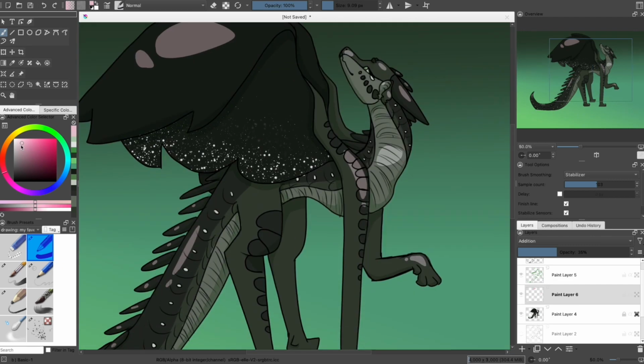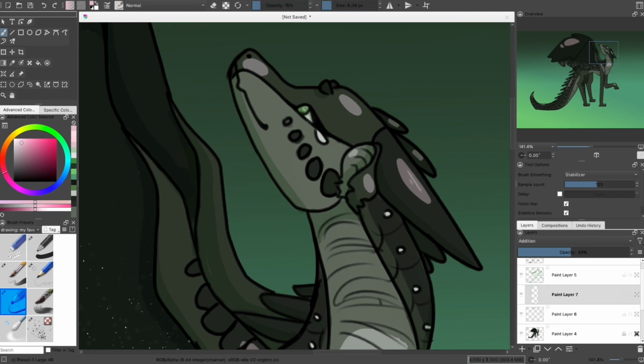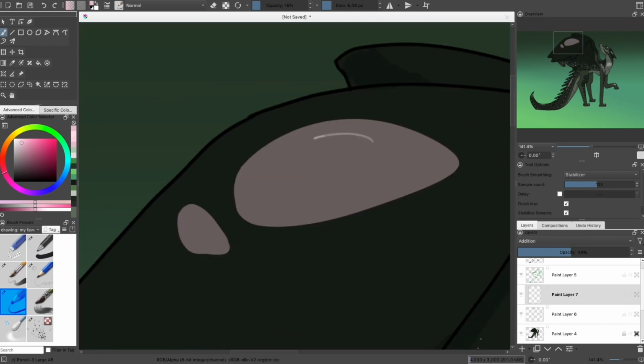Okay, so let's do a quick once-over. Basically, they all have a lot of white scales, and just remember all the scale placement that I said. I like to do feathery wings, and also they are not completely black. Add a bit of color in there, you know?